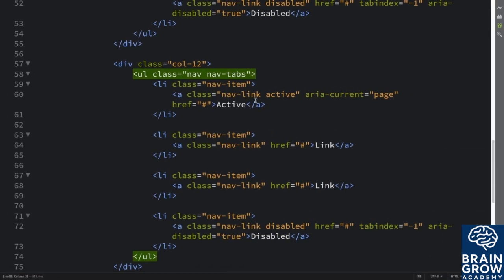So save that, go back, refresh, there we go. It's a more tab-like system, and what looks like the active one is based on this active class, because if you were to remove it, it would no longer be active. So this is one of the navs where the active class does actually have some styling, but it's good to put that there, and the aria-current page as well, for whichever one is currently active.